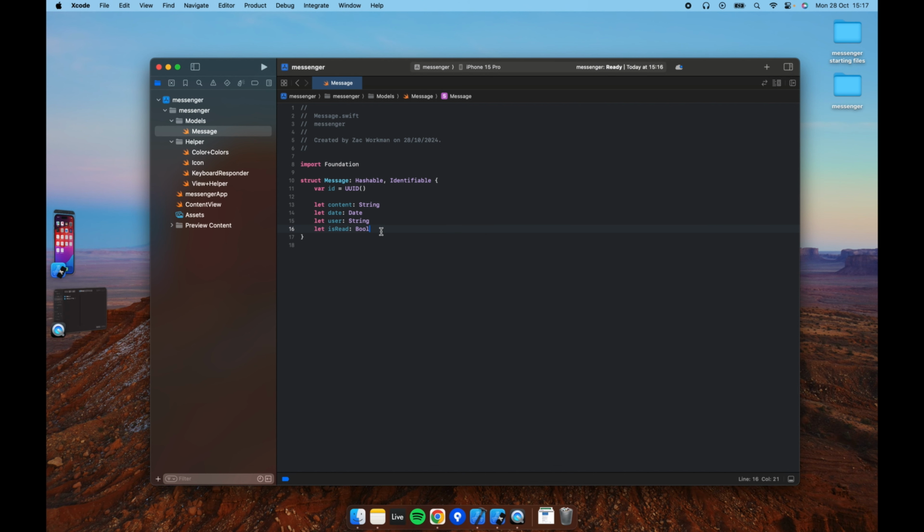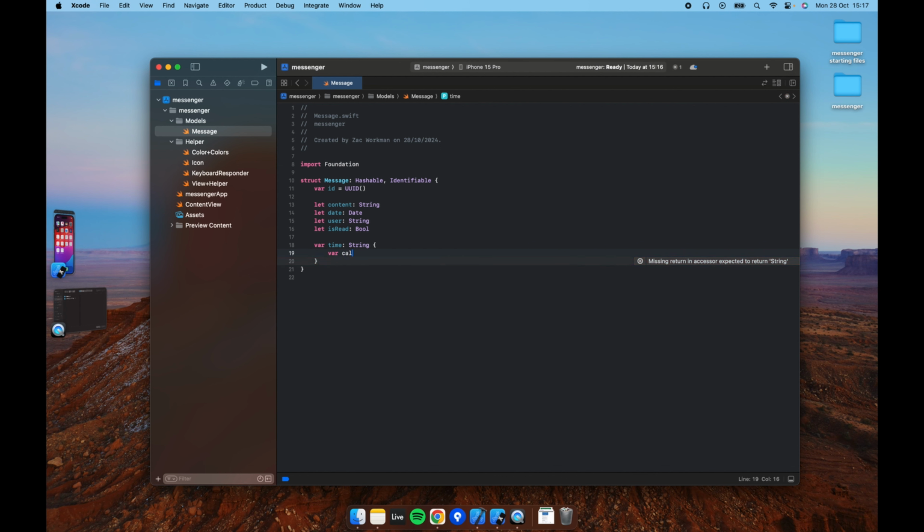Next we're just going to make a little helper property of a time string. Basically we're storing the date as a date object, but when we retrieve that to display it on the cell, we're going to want it formatted in a certain kind of way so that it shows hours and then minutes. So for that we're just going to use this little property on the model, just so the formatting doesn't need to be done on the view. It's better to have that in the model.